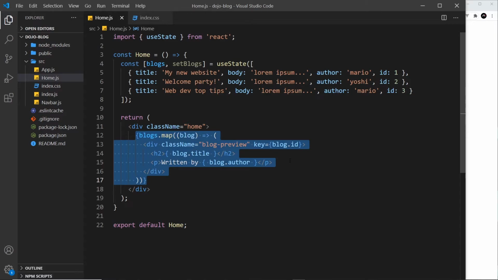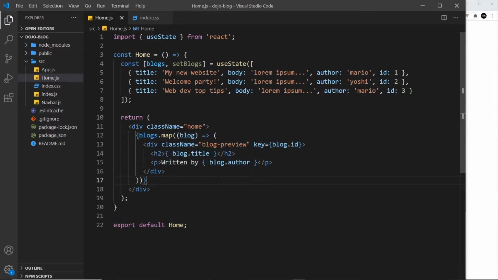So for example, if I was to make a component called blog list, then I could drop that blog list component in any other component in the project. So if I was to have a category page later on, I could just get that blog list component and drop it in. If I had a tag page, then I could get that blog list component and drop it into the tag component. That makes sense, right? So we're just reusing the same logic over and over again, and we don't have to therefore repeat all of this. So that's what we're going to do now. We're going to create a blog list component.